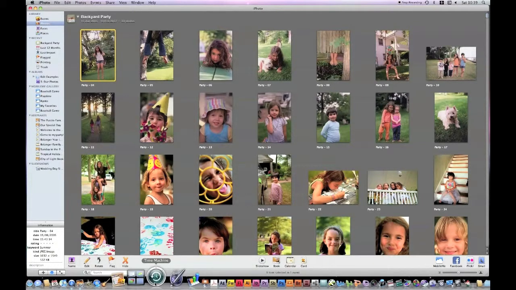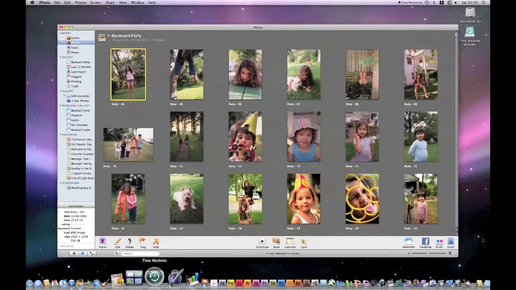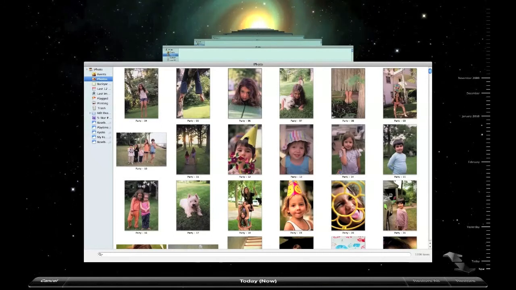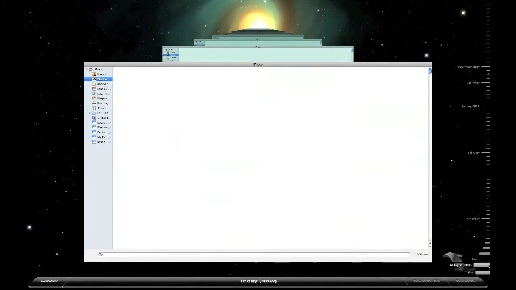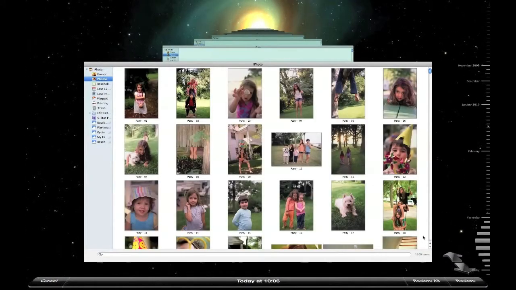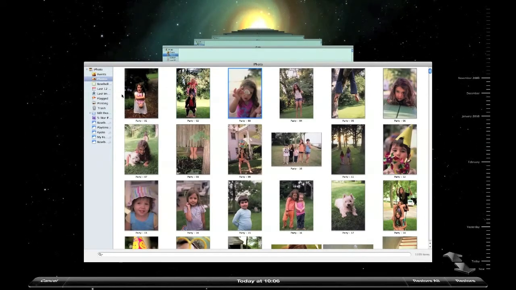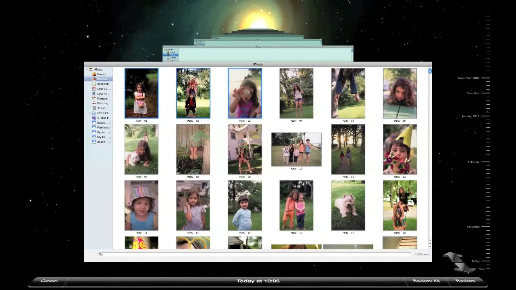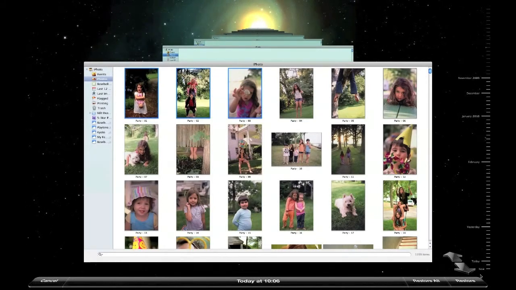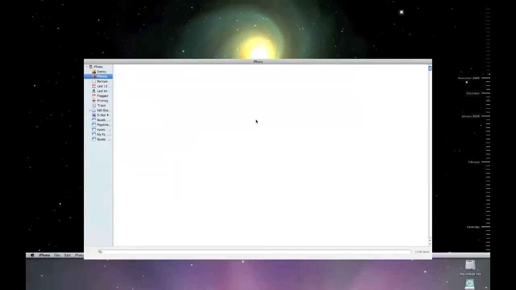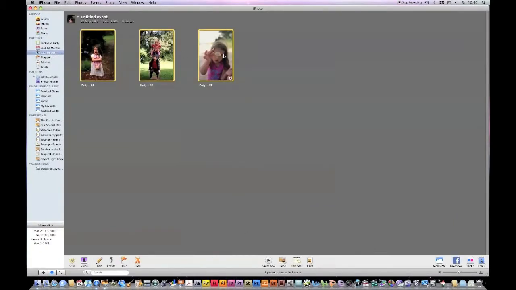So the first thing to do is open up Time Machine. And again we have the date ranges down the side. So we can go back through our days, and we can even go back to our last backup because we know it'll be there. You select the first 3 photos, which are the ones that we've deleted, and down in the bottom right hand corner you can see Restore. Now if you deleted all the photos, you have a Restore All option. So now we've re-imported those 3 photos again.